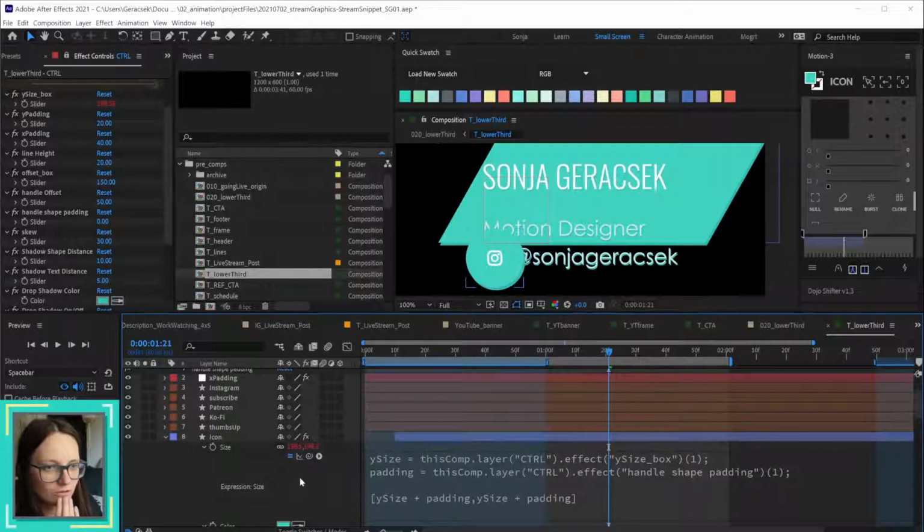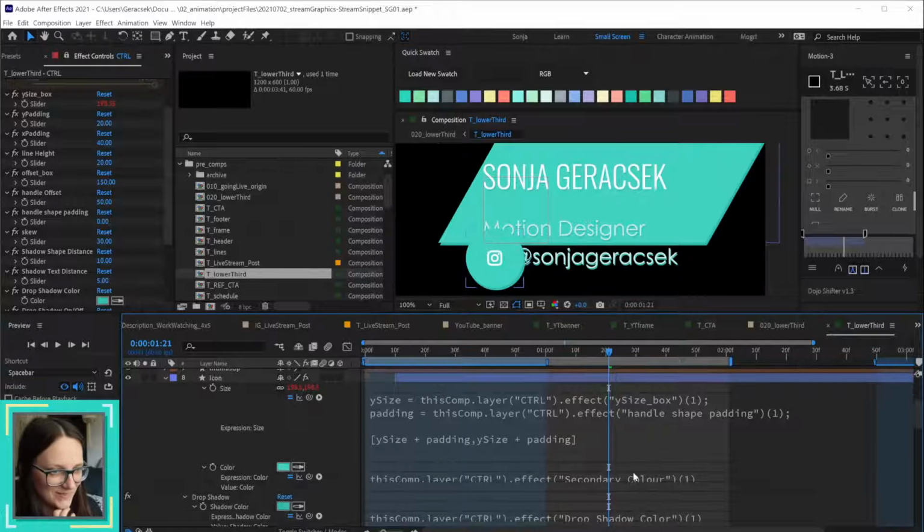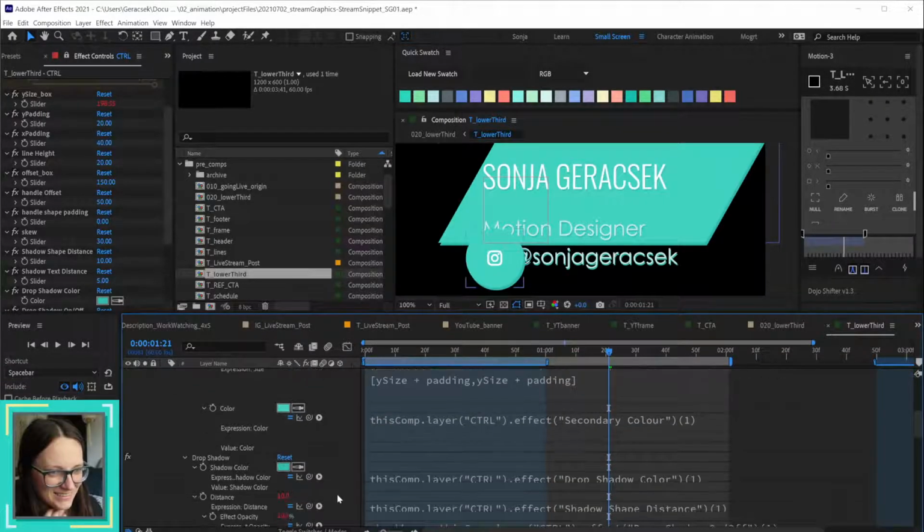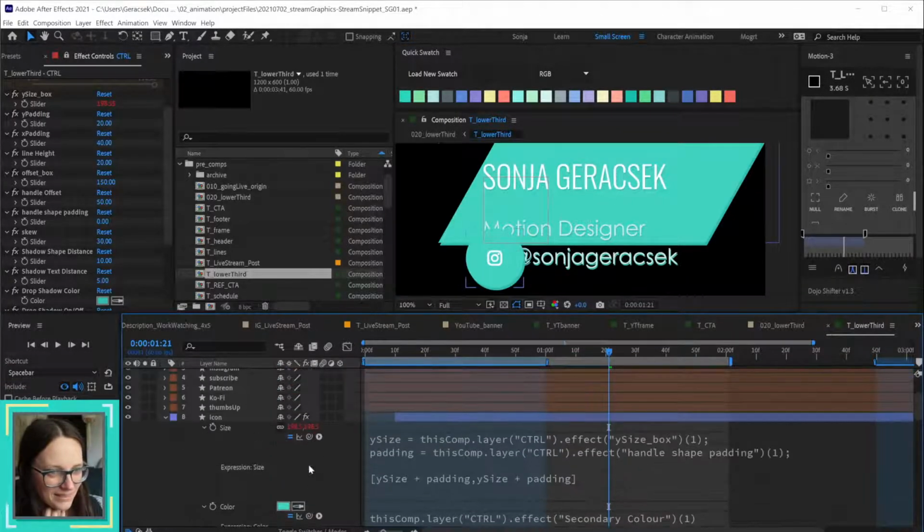Why is it so humongous? What is happening? I don't understand. Y size box. Oh, it's calculating the Y size based on something else. Why?